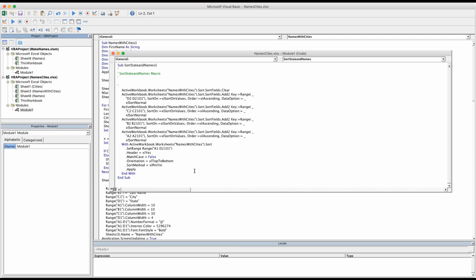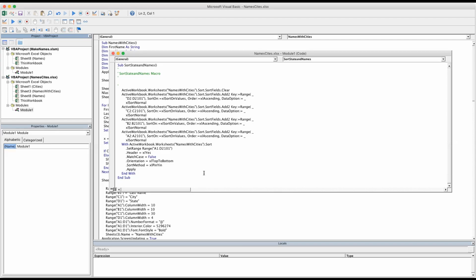What if later we've added more names, more people to that city sheet or to the names sheet and ran that macro that built the names and state names sheet, names with state codes.